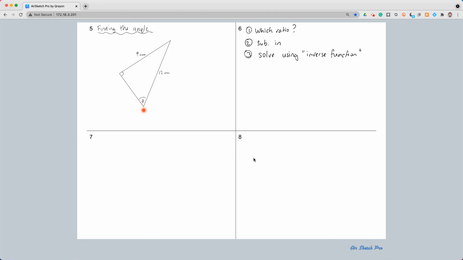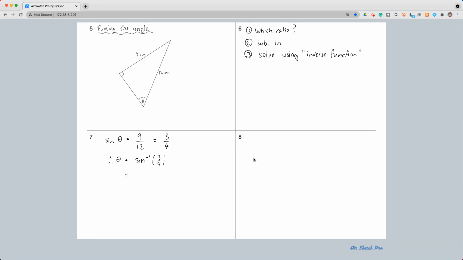So you can see here that based upon where theta is, I've got opposite and I've got hypotenuse, right? So opposite and hypotenuse is SOHCAHTOA, sine. So that means the solution, I would always start like this. Sine of theta equals opposite 9 over the hypotenuse, which is 12. And you don't have to, but that equals 3/4. So therefore, theta equals sine inverse of 3/4, which equals, and then you just plug it into your calculator.